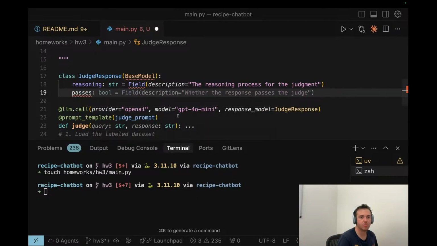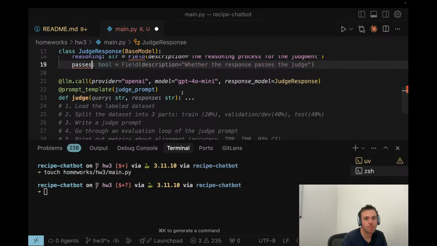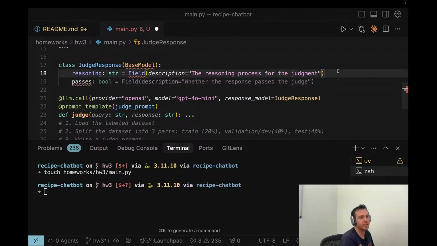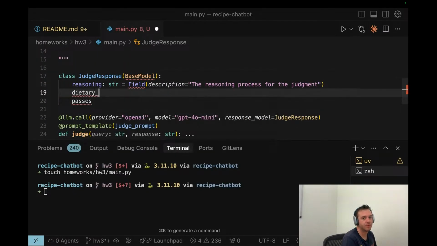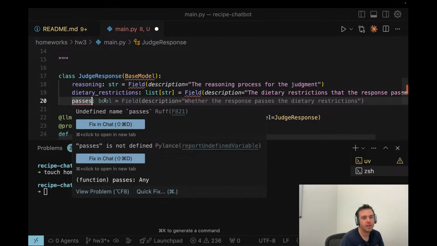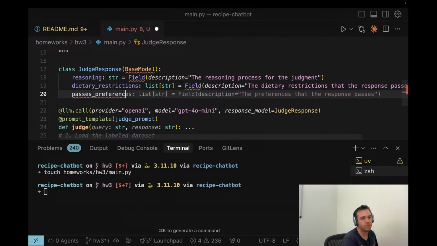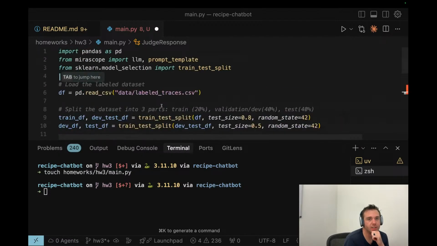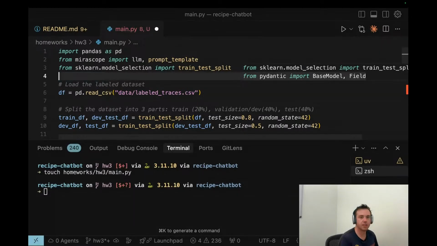And actually, one thing we might want to do is basically force it to extract out the dietary preferences that it sees, and then we'll give it that. So now we have a judge response that gives us a bunch of stuff.